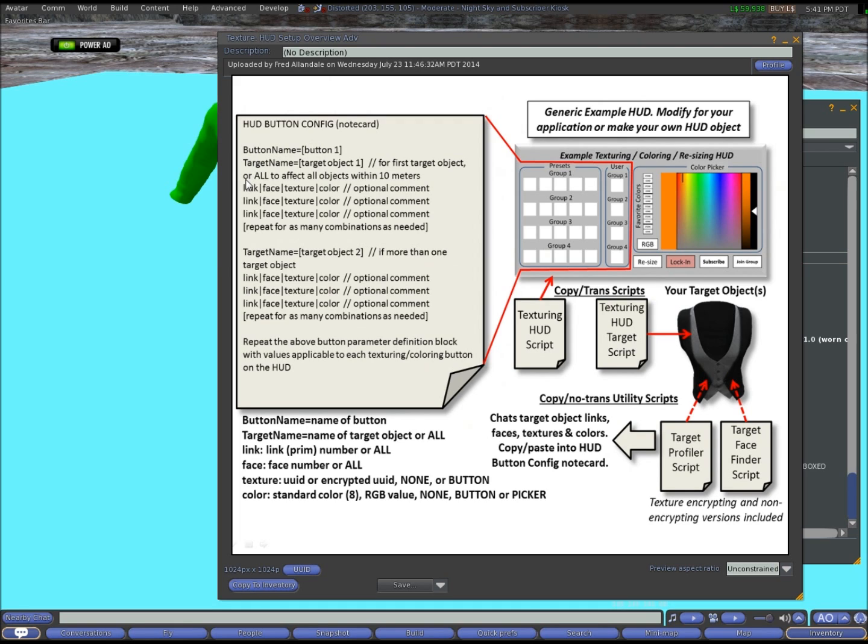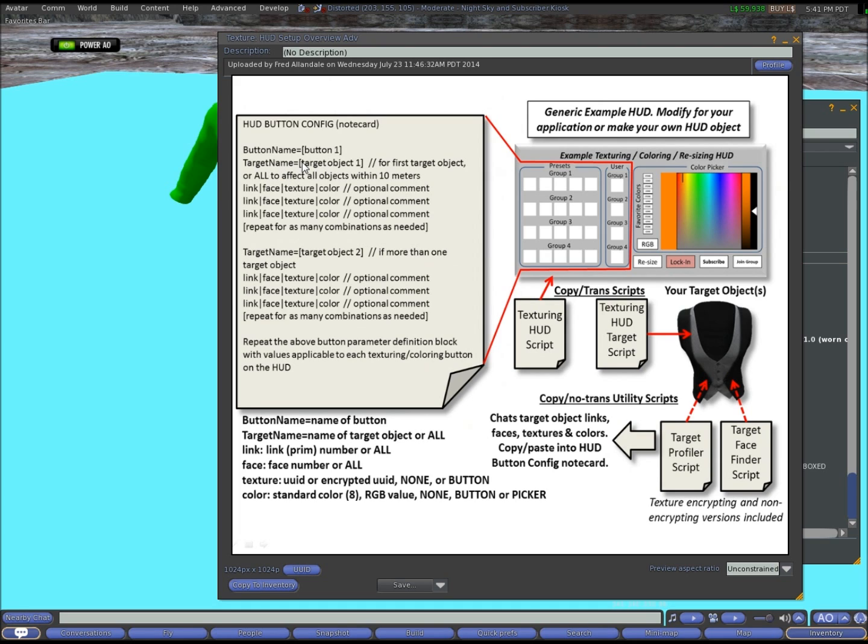And then if you also want to apply it to all objects where you don't want to have to put the name in, in some cases you might want the HUD to work with different sizes of objects where you have the same textures and link numbers and everything, but the sizes are just different, so they might have different names.